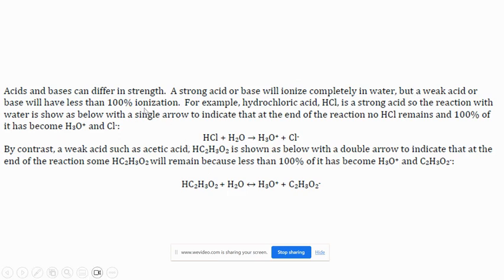We talked a little bit yesterday, too, about the strength and what that means. If you have an acid such as HCl, you put that into water, that hydrogen from the chlorine is going to get donated to one of the water molecules, leaving the chloride ion behind. Most, if not all of this is going to form into this material. We indicate that with a forward arrow.